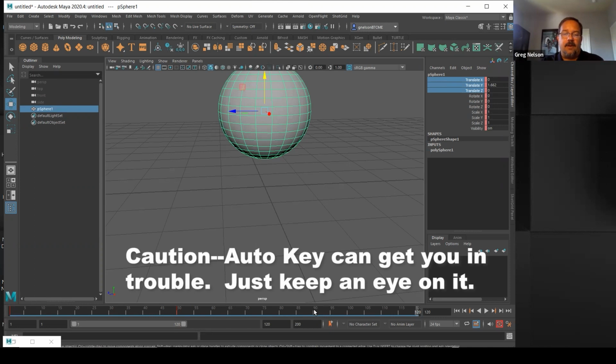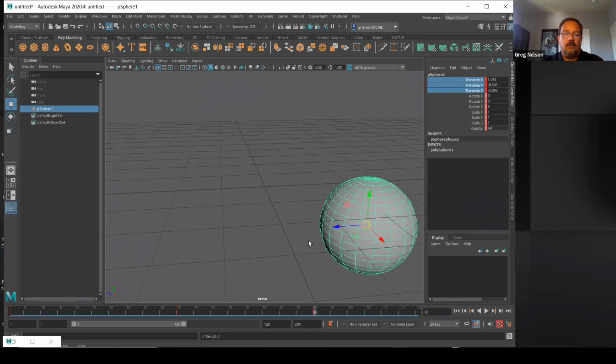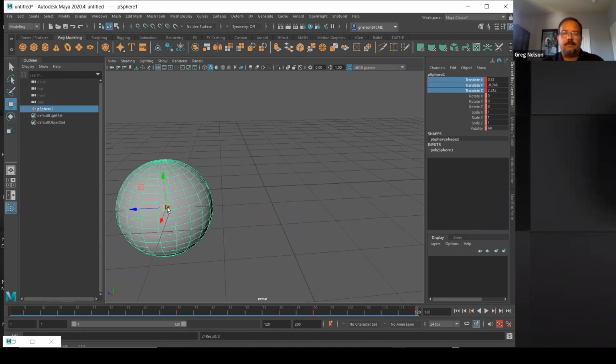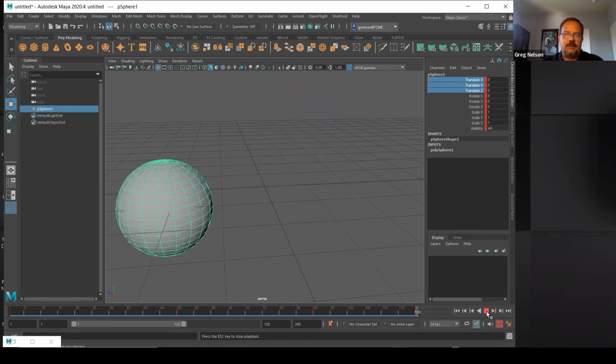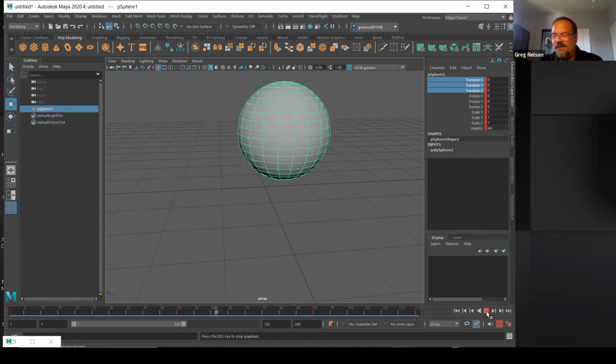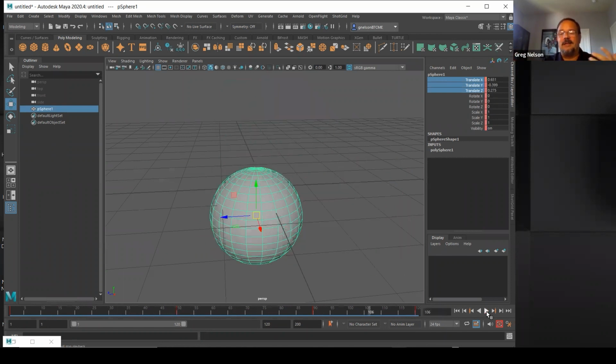But let's say I'm on frame 90. I'm just scrolling through here and great. I want to move it around and it's going to go over here. Cool. Just set myself another keyframe. And then I'm going to go to 120 and I'm going to go over here. So I'm going to just let it play through. Wow. That is just the best animation work I've ever done. Just so we understand each other. Okay, so it's working.